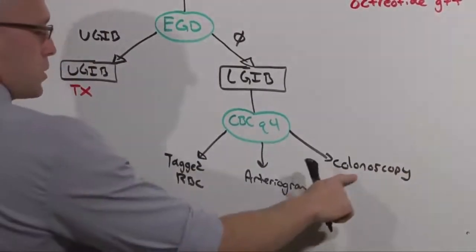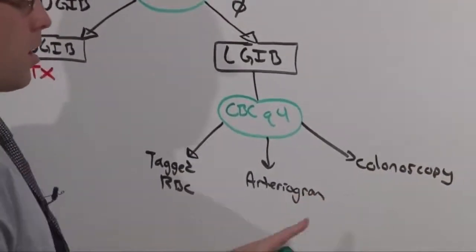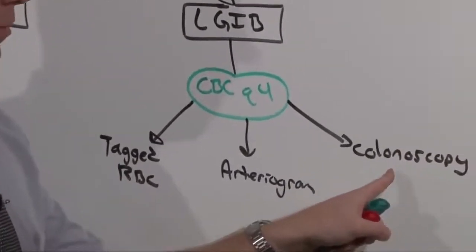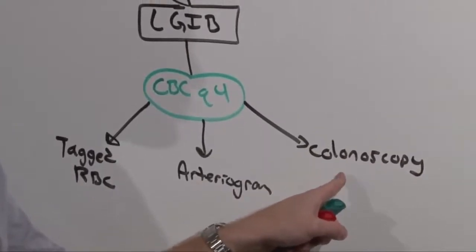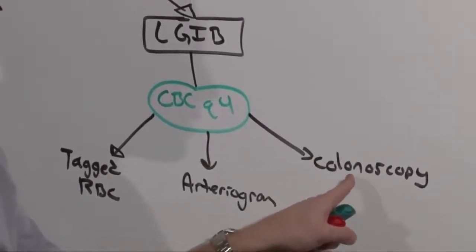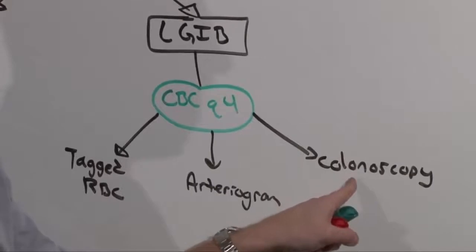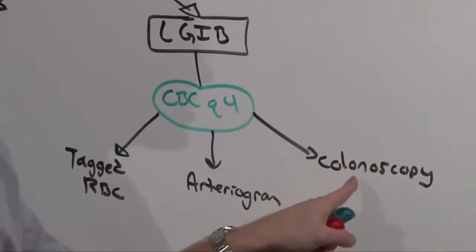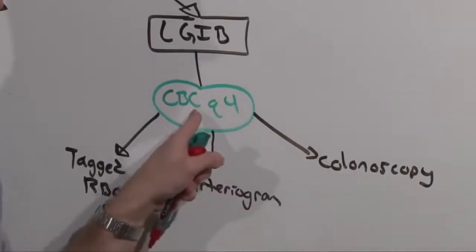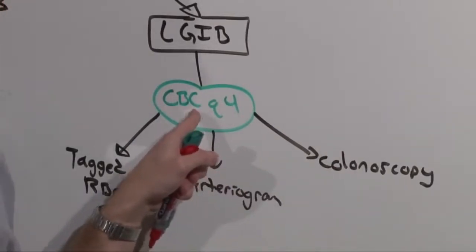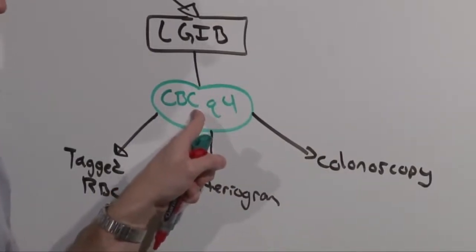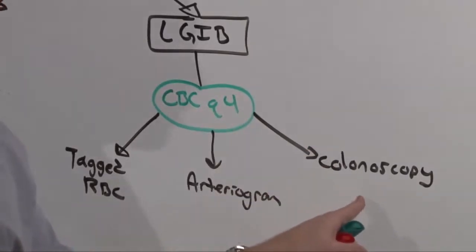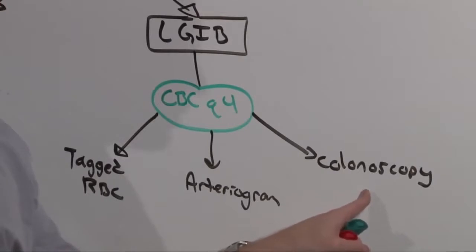Remembering that the colonoscopy is going to require a prep. You're going to have to give them a gallon of juice to drink to have them go lightly, to clear out the colon, to do a good colonoscopic exam. The problem is, if there is active bleeding, that there's lots of blood coming out, and you're seeing a CBC drop in the hemoglobin, all you'll see is a river of blood coming at the colonoscope. So not a great test for active bleeding.